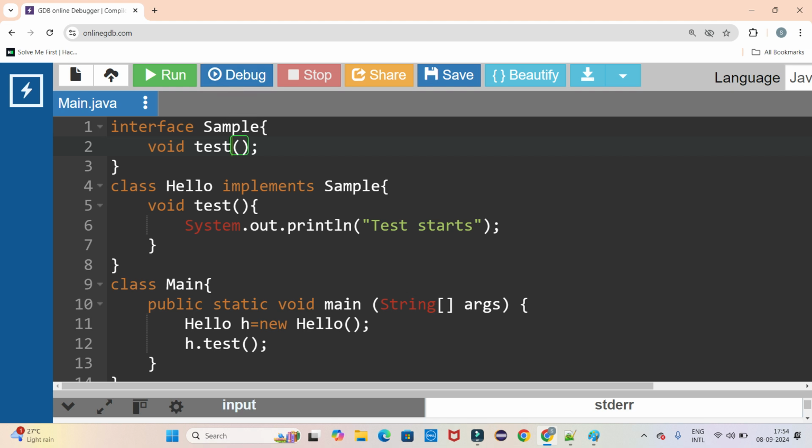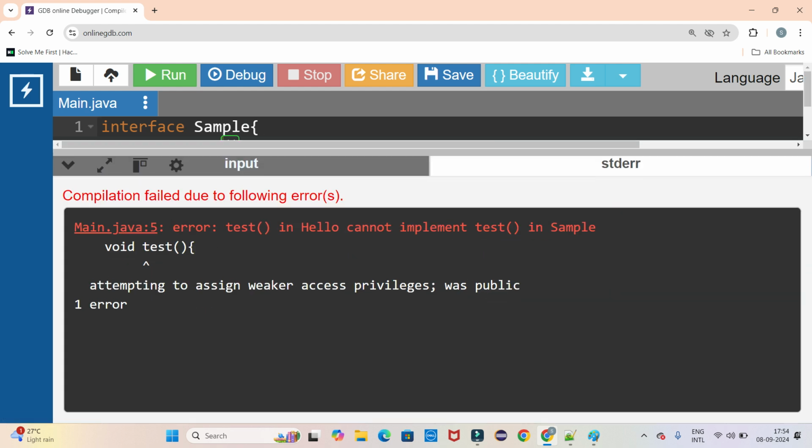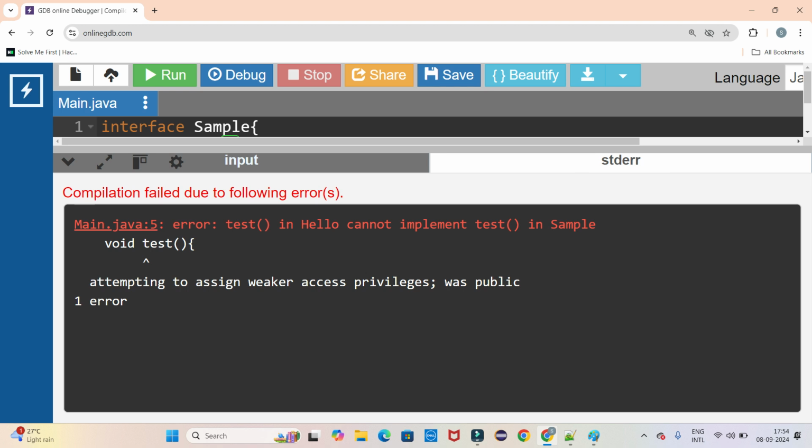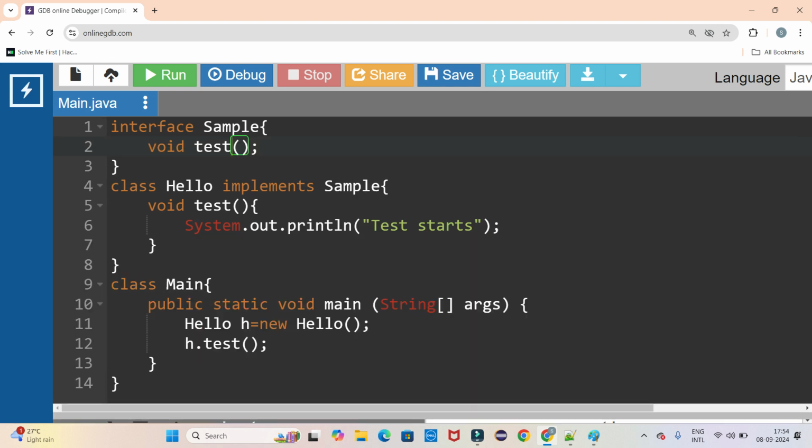Test. See what it's telling. Hello can't implement test in sample. Void test. Okay, void test. So that I closed it properly. Yes, I did. So that I created a main method.